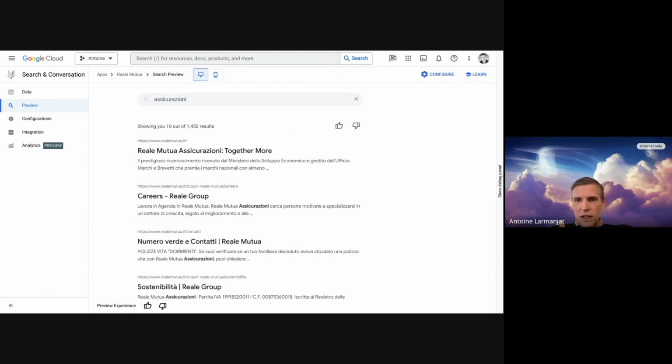That's actually our Google search experience for customers. We call this enterprise search, and it uses an LLM, a large language model, to summarize the information on all the pages that you have on your website.